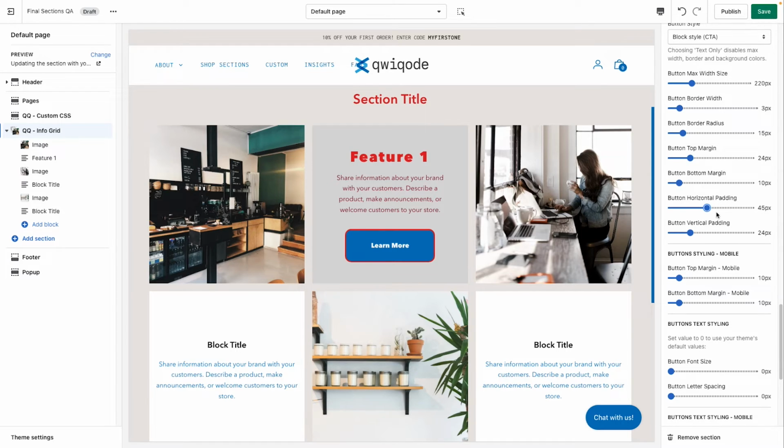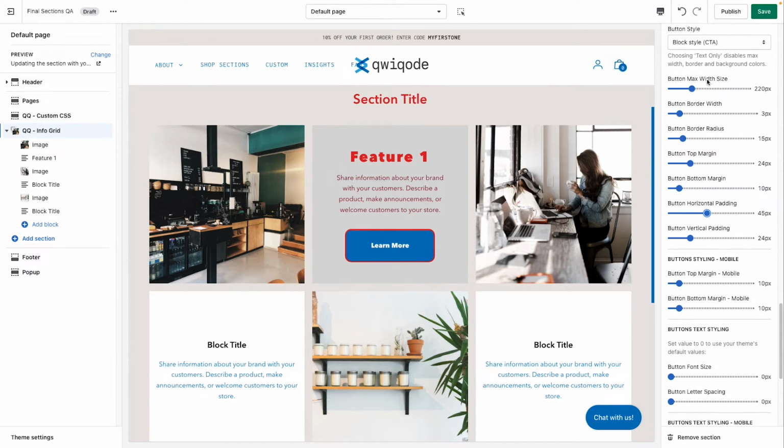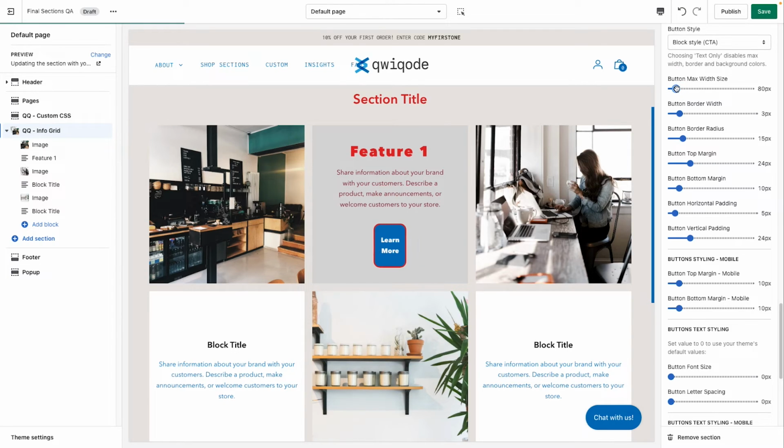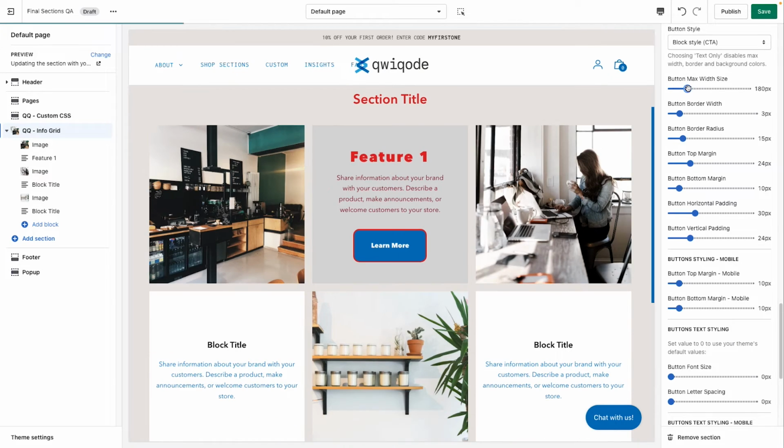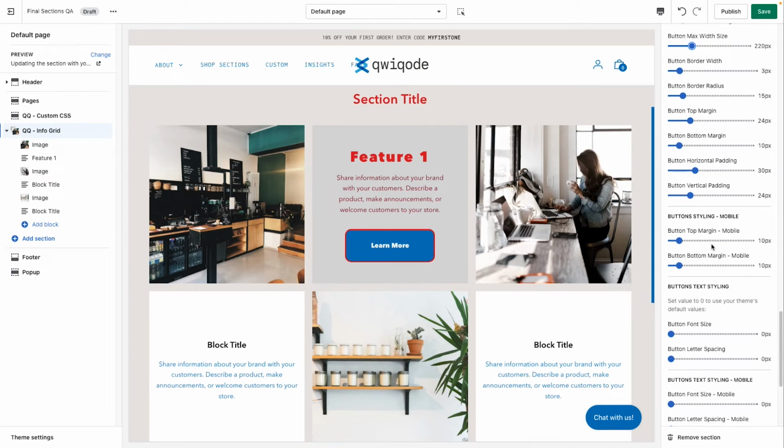This horizontal padding really does depend on the maximum width size that you select. So you can make a really small padding and then make it like that. Then we can add in more padding that way. It's kind of a play between these two settings to get it looking correctly.